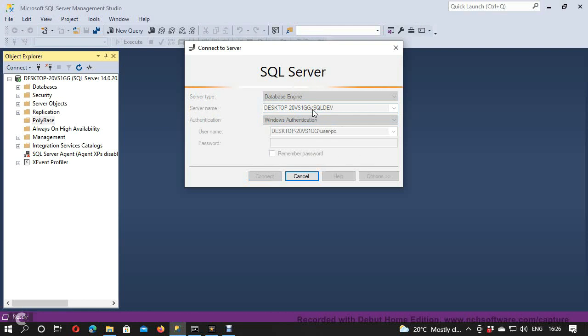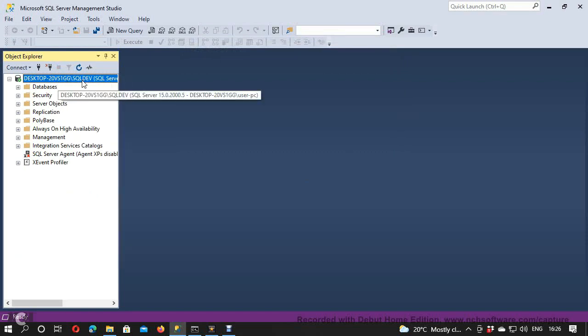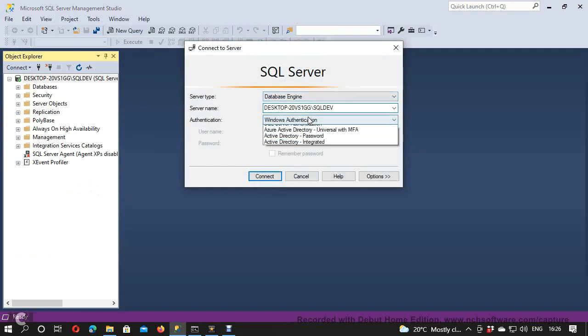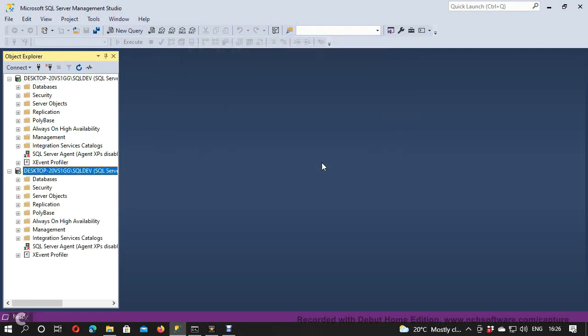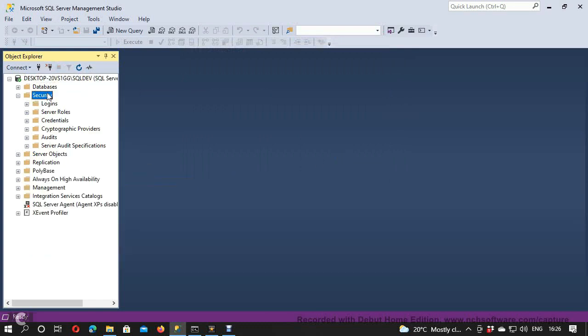I hope it's slash that cancelled. I think it's the other way around. My bad. Yep, it's the other way around. So let's just connect this one. This is the one that I just installed now. So basically what I want to do is I want to also install this using the development. So I'll have to use SA first and go into it. Remember password, continue. When I'm in it, cool, just disconnect that one, go there, login.